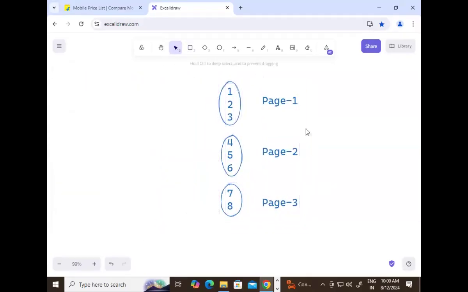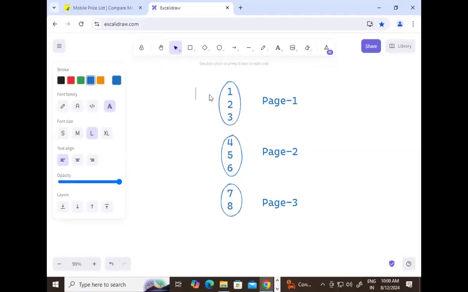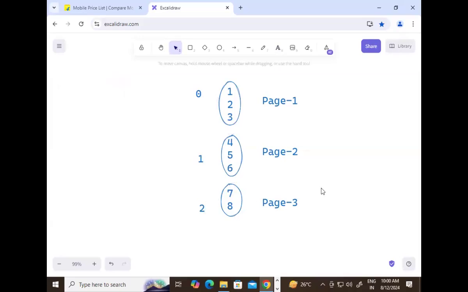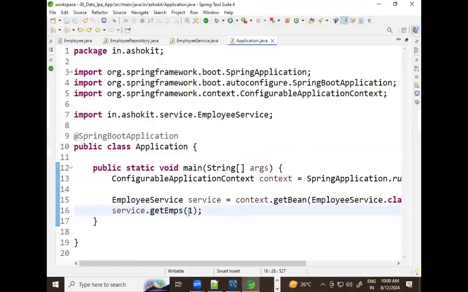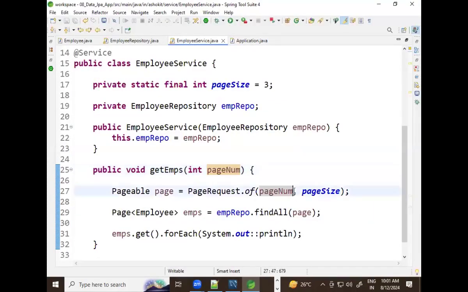But in the database, they will consider page number 0, page number 1, page number 2. For the database it starts from 0, but for the user it starts from 1. So whatever page number we get from the UI, we will apply minus 1.